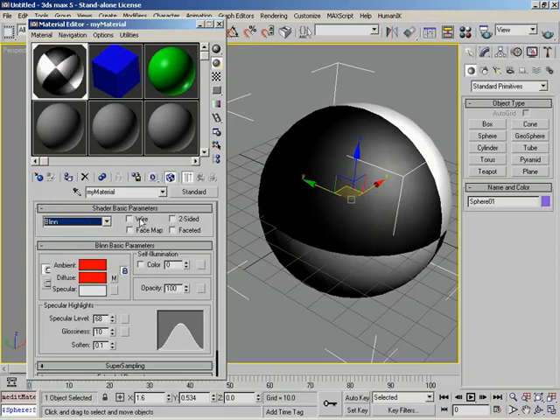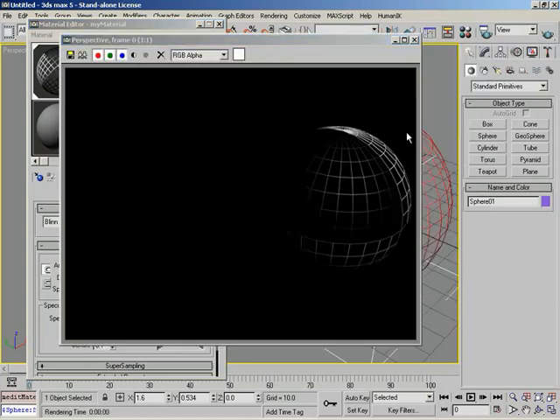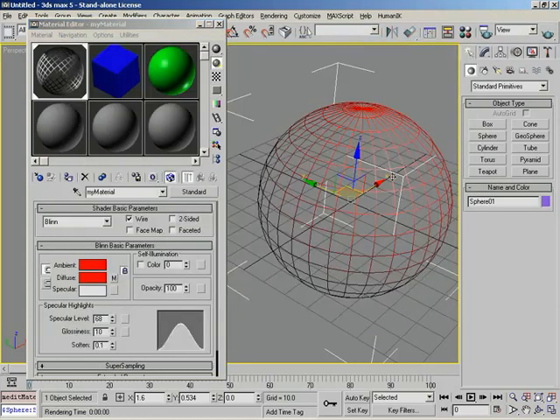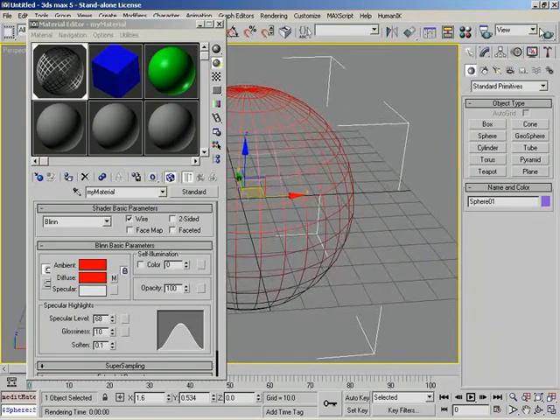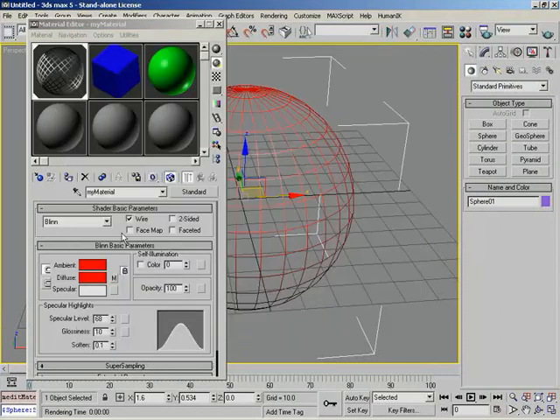Now, next to this, we have some various parameters we can access for a shader. The first one is wire. If we click this, all of a sudden our shader becomes a wire shader. Notice a couple of things. One, we can no longer see our map on it, so the wires do appear red and shaded. But if we render this out, we do indeed just see wires. Let me come in here and just rotate around, put this in the middle of the screen. Ah, very nice. And the texture is still there. So the map is still in place. So we've got white wires and black wires. So pretty cool.